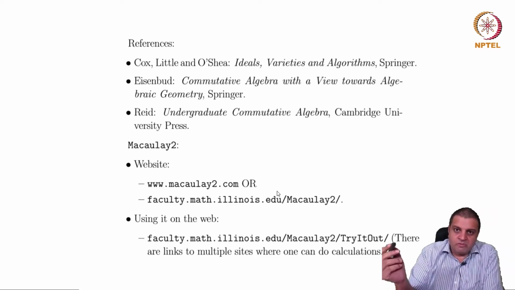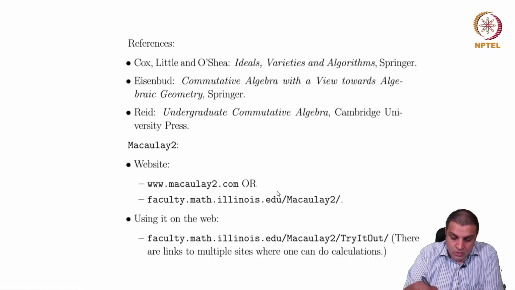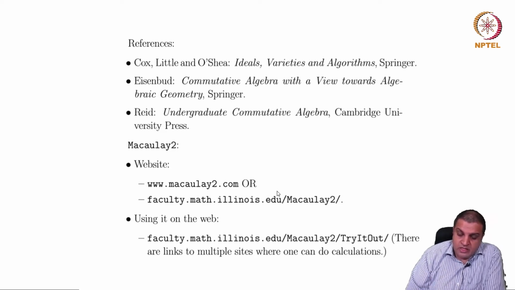And the software that we will use is, as I mentioned earlier, Macaulay 2, which can be downloaded from its website, www.macaulay2.com, or it points to a much longer URL, which is from the University of Illinois. And if you do not want to download it and just want to run some simple programs or few commands, there are places on the web where you can do it directly, and links to multiple such sites are available on this URL.